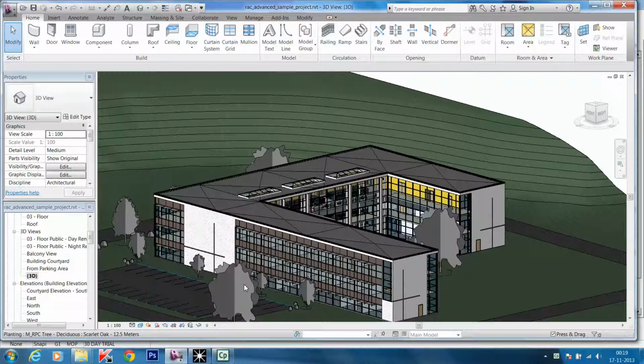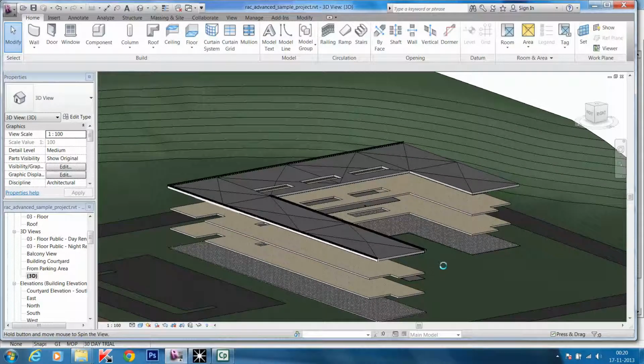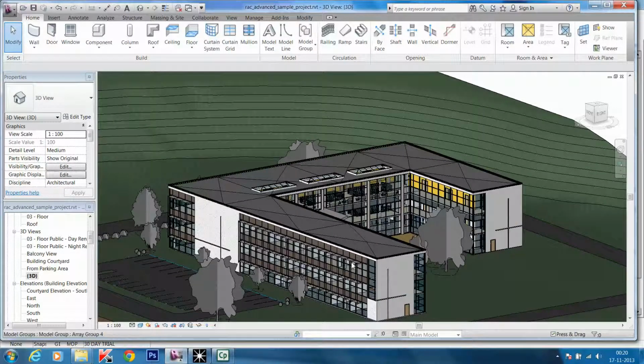So right now we have the Revit software open in front of us, and there's the building. This building is modeled in Revit. It's a sample model which we have opened. So this is the Revit interface with a sample model of a Revit building. You can see that this building has quite a number of floors, and it's an educational or an office building. Before we import this into our Ecotect program, we have to check on certain aspects.